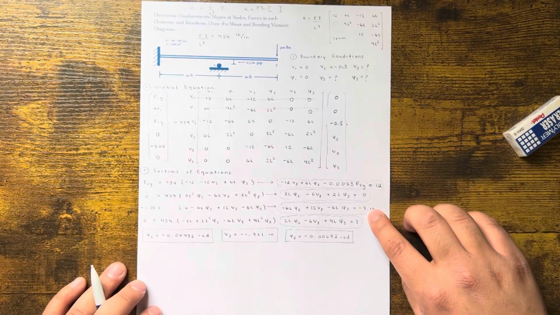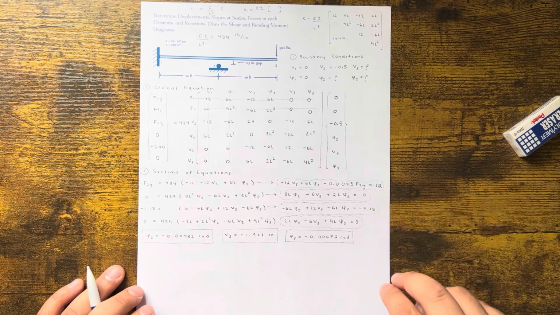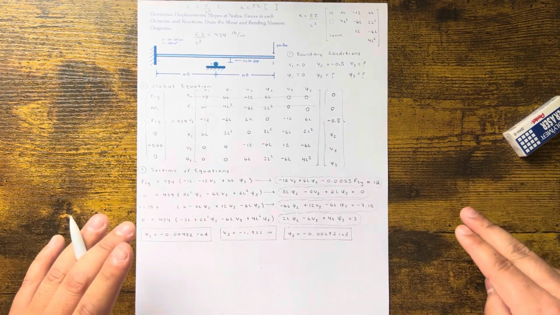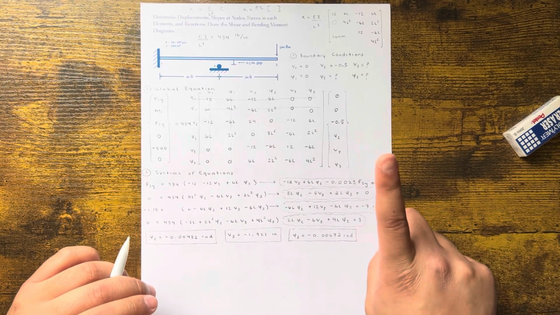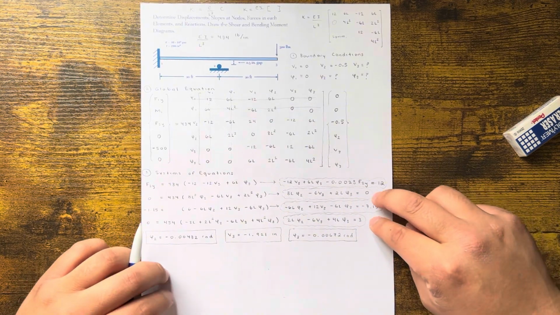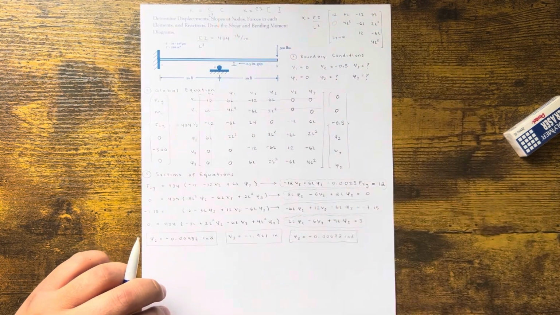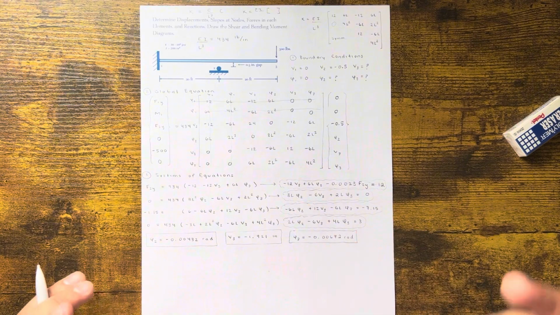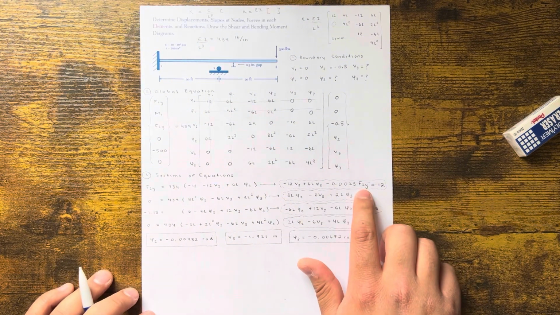So in this one, you got 1 equation, right? My bad. I said 2 equations, 2 unknowns. That's not right. You get 1 equation with 2 unknowns. And then this one will give you 1 equation with 2 unknowns. You use those 2 equations to eliminate another variable, and then you solve for 1 variable. Then out of those 2 equations that you obtained from this step and then this step, you plug it in to get the second variable. Then once you have those 2 variables, you can use any of these equations, and you'll solve for all 3 variables. Then once you have all 3, you can solve for F2Y, right?